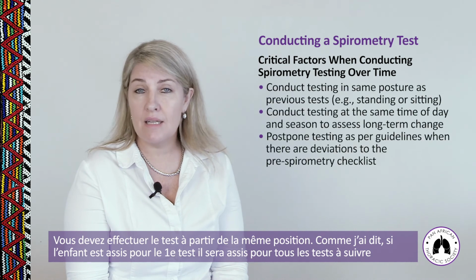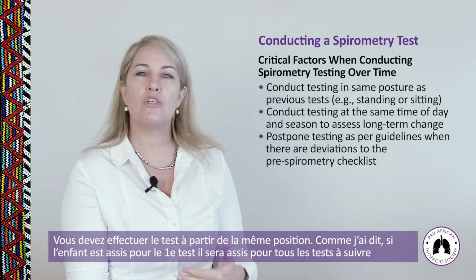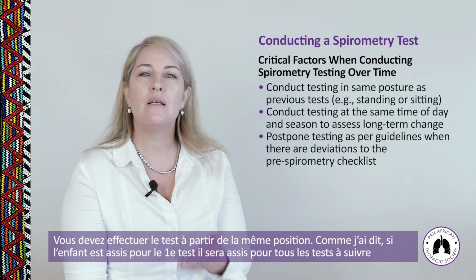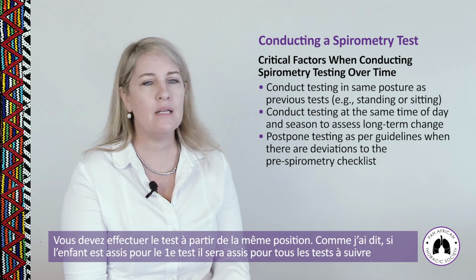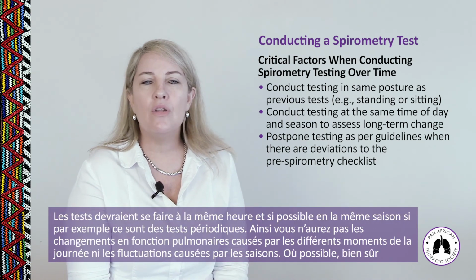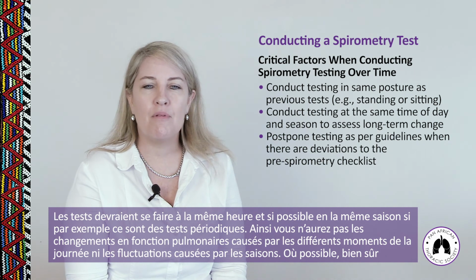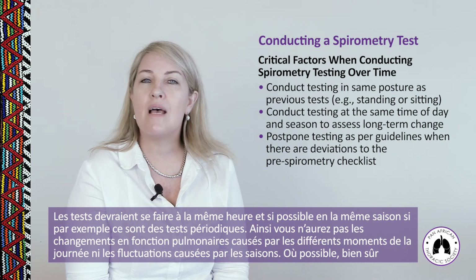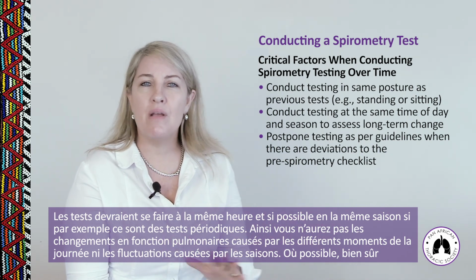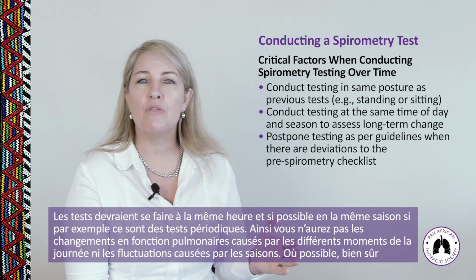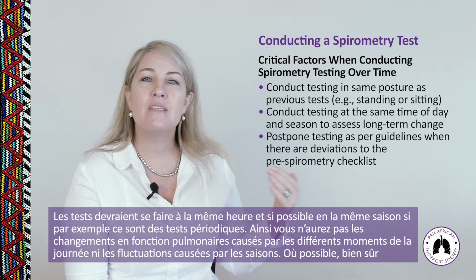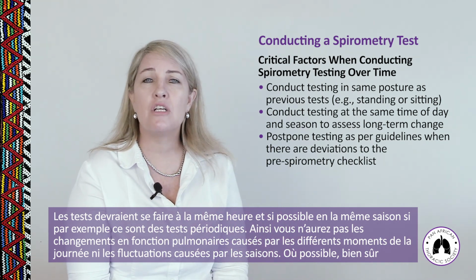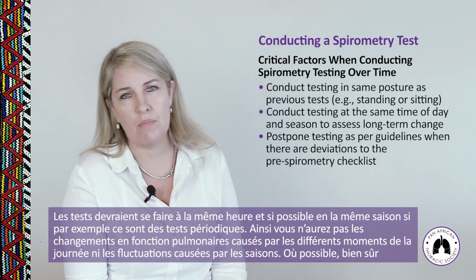You need to conduct the testing in the same posture. As I said before, if the child sits, they always sit. If they stand when testing, then they always stand. You need to conduct testing at the same time of day and preferably in the same season, depending on if they're periodic tests. That is ideal, so that you don't have time of day variability in lung function showing up on your spirometry, and you don't have the seasonal changes that a patient may have on spirometry, wherever possible, obviously.